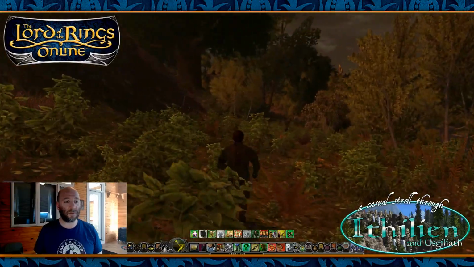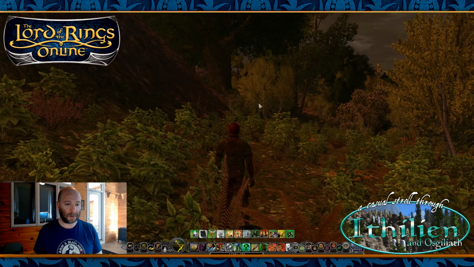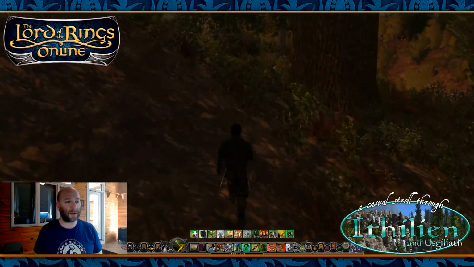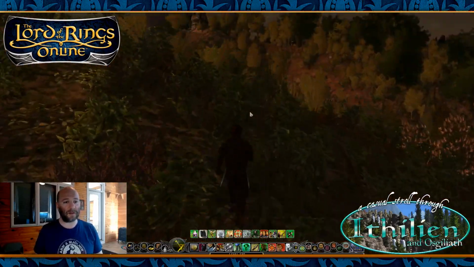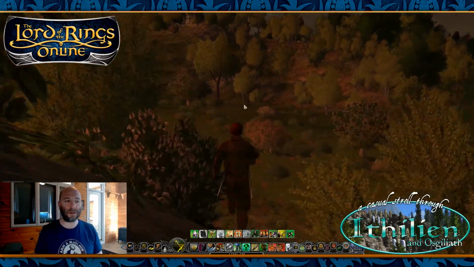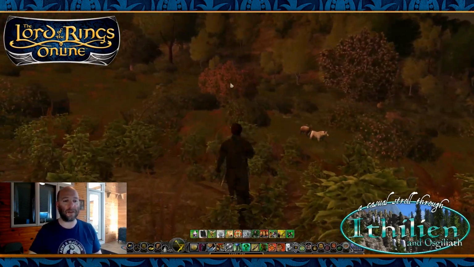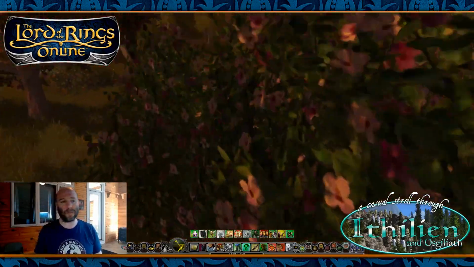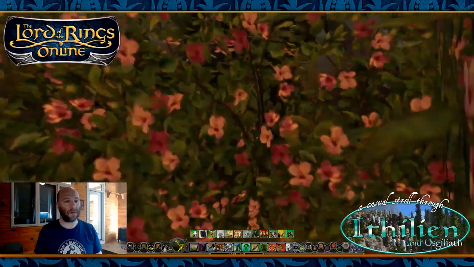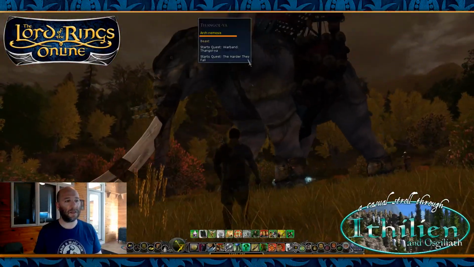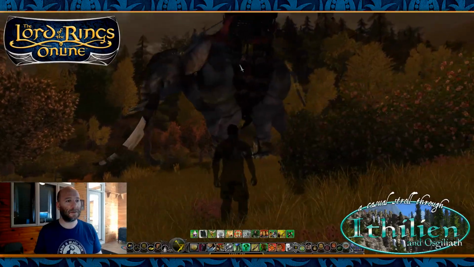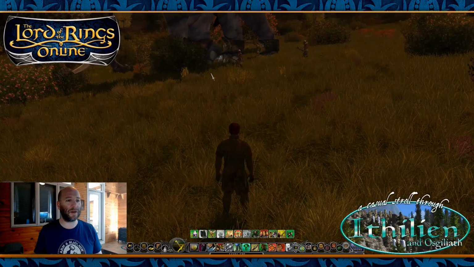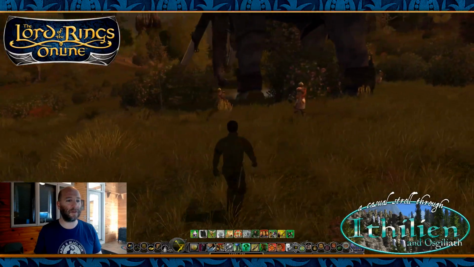All right, where am I now? Oh, hey, there's a roving threat. All right, we're going to make our way to the hub. See if I can split this between half doing Ithilien and half doing Osgiliath and North Ithilien, and see how that works out for us. Oh, hey, Mumak. How you doing, buddy? You're just chilling out, living your best life with all your little buddies that you are not at all accidentally stepping on.